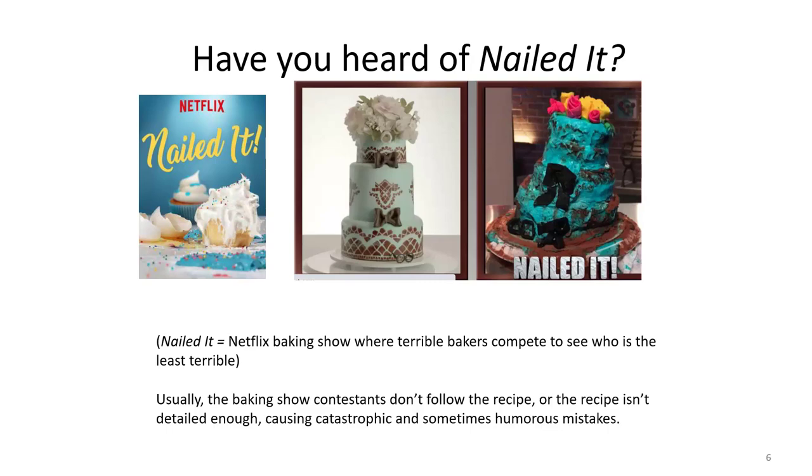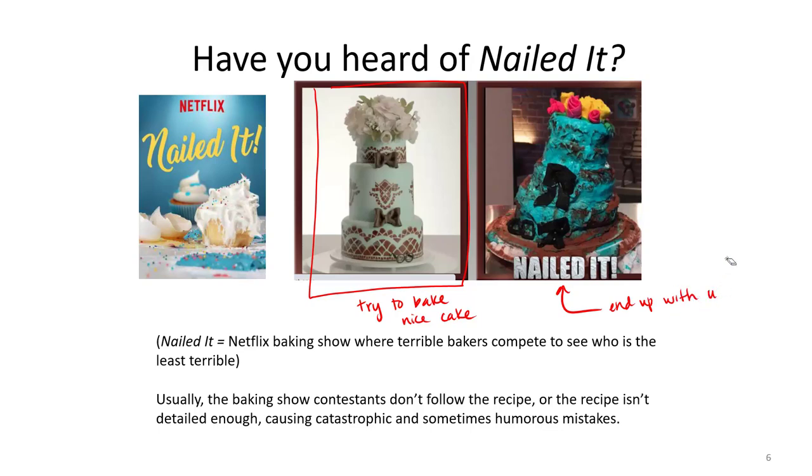But you'll find if you watch the show, one of the main things that happens is the contestants don't follow the recipe, or not enough instructions are given. And what happens is the contestants try to bake a nice cake, but instead they end up with usually an ugly result.